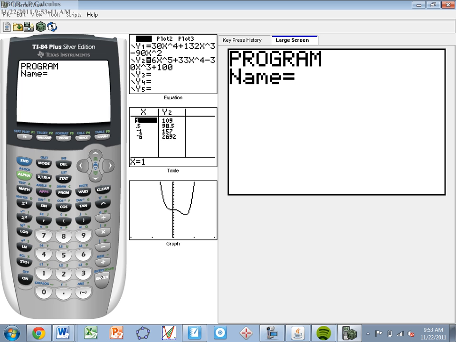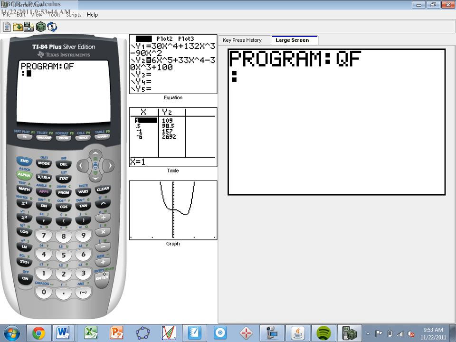Now notice, this is flashing with an A. What does that mean? The letters. Alpha what? What was that called? Mine's flashing with a C. Good. It tells you that you can use letters right now. It's flashing. It's on alpha lock, which means you're always going to type letters. So see all these letters in green on my calculator here? You guys have them in another color based on which one you have. You'll see all these letters here. Type in whatever you want to call it. I'm going to call it Q, and then I'm going to call it F. For quadratic, call it whatever you want. It's up to you. I'm calling it QF for quadratic formula.